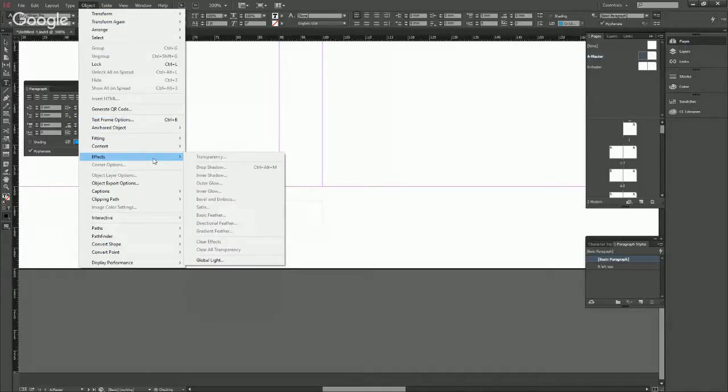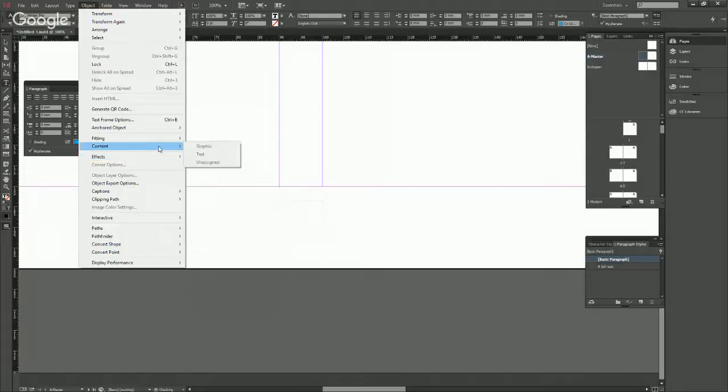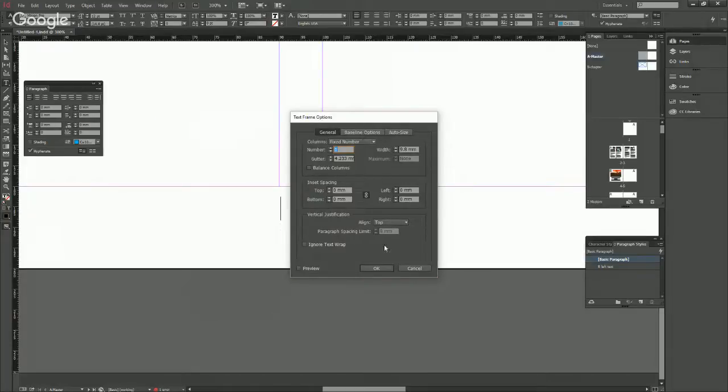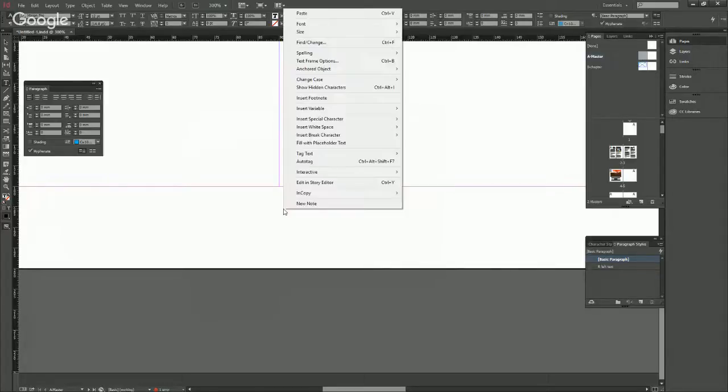No, it's not that one. It's not Anchored Object. Text. What's Text Frame Options got on it? No, we don't want that. Cancel. Oh, wait a minute. Yes, that one. There should be Insert Special Character. Oh, that's it. Yes.